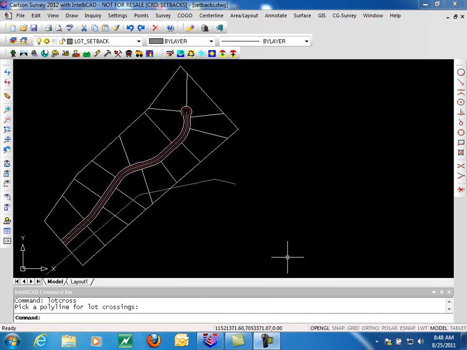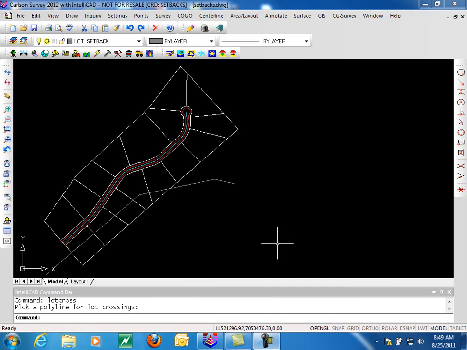You'll also need a polyline. As you can see in the drawing here, we have our road with our lots around it. There's a lot file for all of these roads. And we have a polyline representing a pipeline route going through several of the lots. What the lot table is going to document for us is the length of the pipe going through each of these lots, as well as various information about the lots themselves.